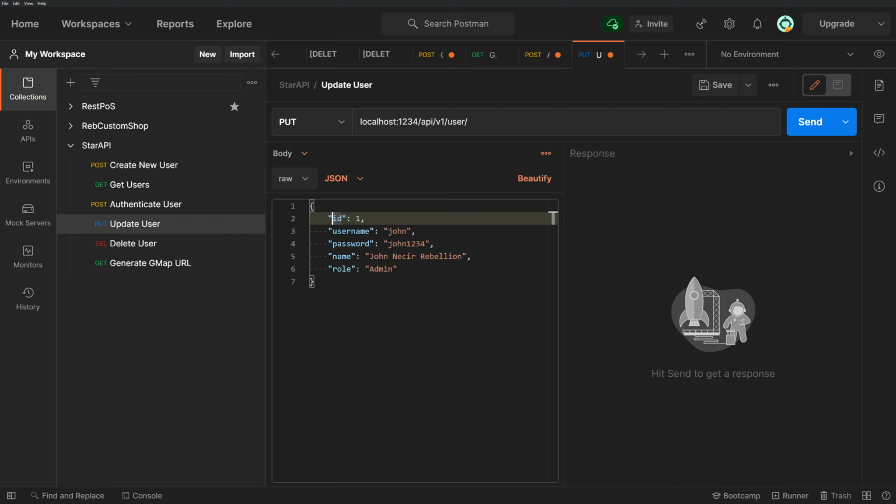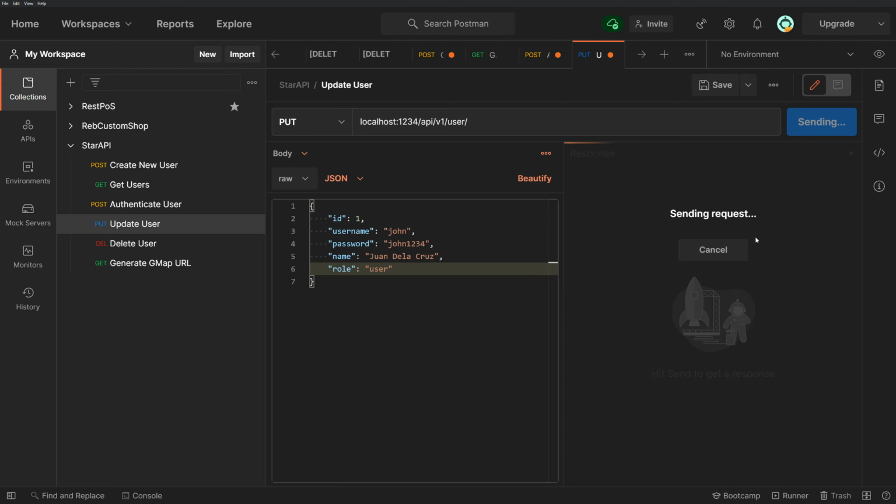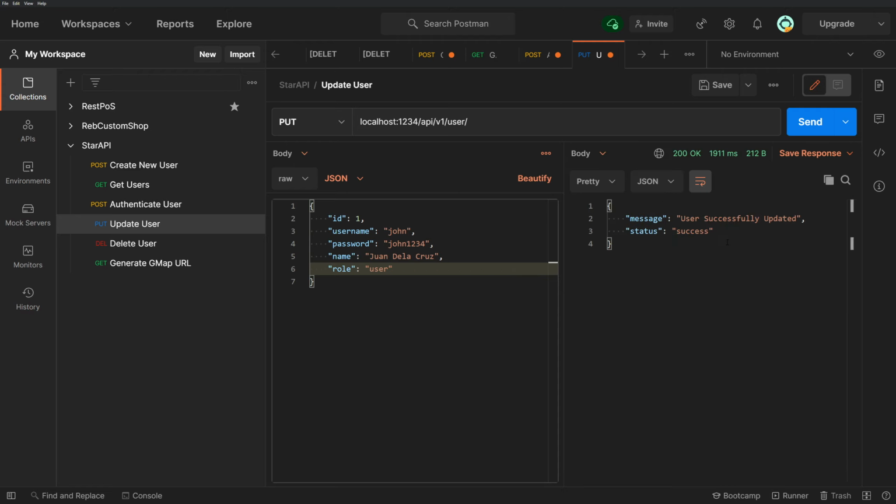So if you want to change this user with a password and name, for example, send, and it's successfully updated.